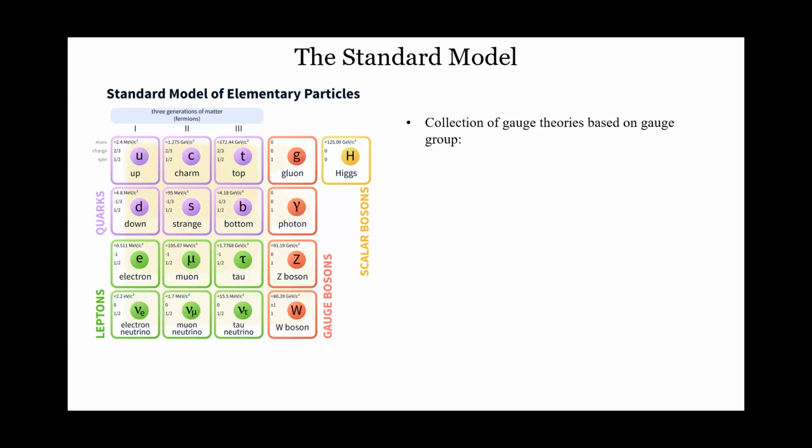And essentially, what it is is a collection of gauge theories. You know that this is related to the weak theory, SU(2) cross U(1). And this is still separate, the strong interaction group, SU(3)C. But what does C mean? It just means color. So all of the SU(3) stuff is charged under color. So quarks are charged under color, gluons are charged under color. So when you're charged under color, you experience the strong force. None of the leptons are charged under color, so they don't experience any strong force. Okay? The charged leptons will experience the electromagnetic force. However, the neutral ones won't.